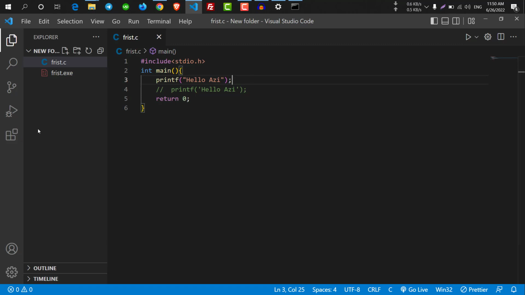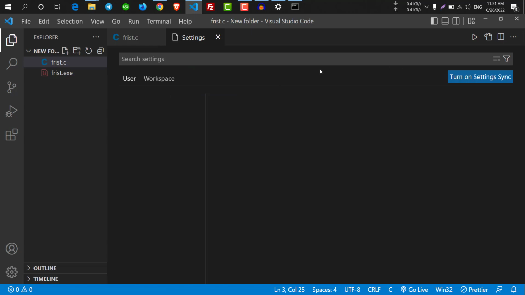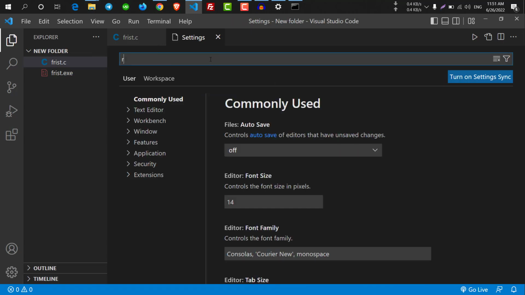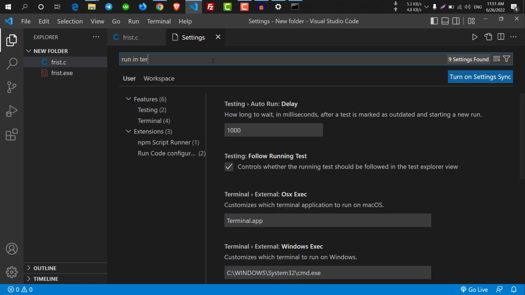I hope now you can do it, but before finishing the video, we have to do a little bit of setting. If you don't do the setting, later you will get an issue when you take input from the user, and it will not work. So go to Settings, and then search for run in terminal, since we'll work in the terminal.